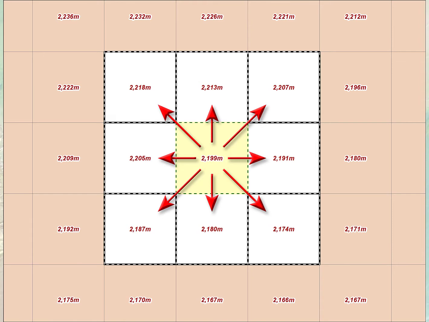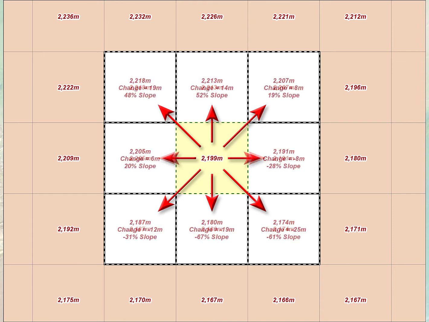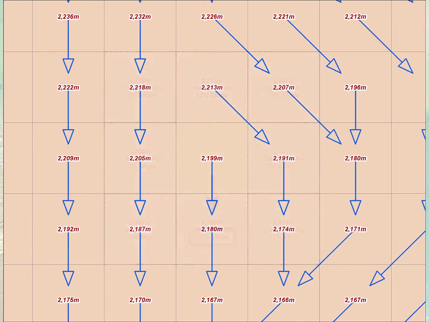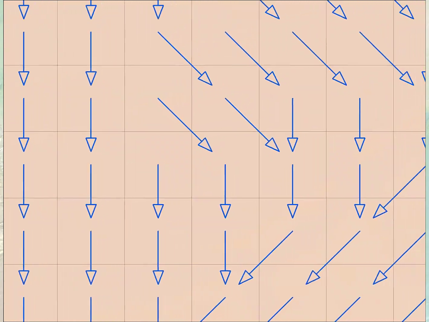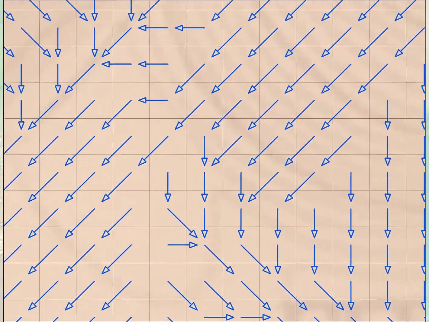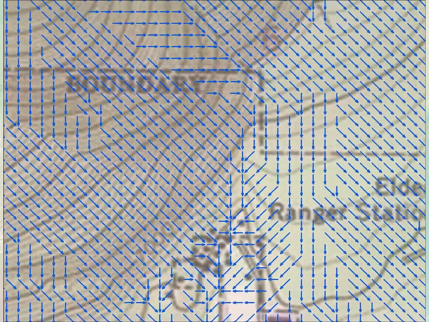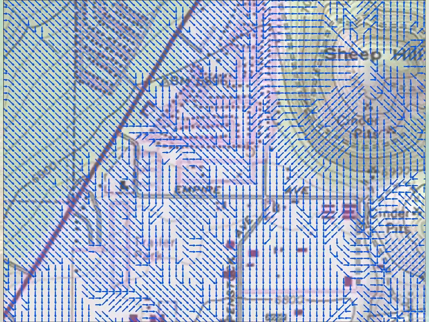So the algorithm calculates the percent slope in each of those 8 directions, identifies which of those cells has the steepest downhill slope, and then directs the flow direction exactly and straight into that particular cell. Then it does this for all the cells on the landscape, so we come up with a raster of flow direction values. And then we use this full raster of flow direction values to calculate all of our surface hydrologic functions, including the watershed that drains into Picture Canyon.